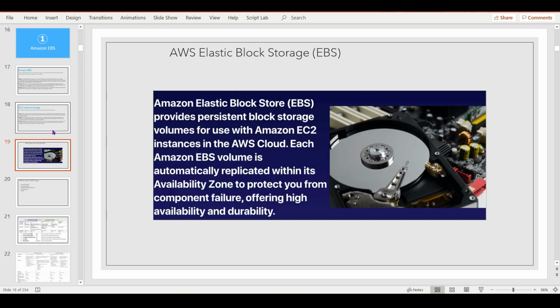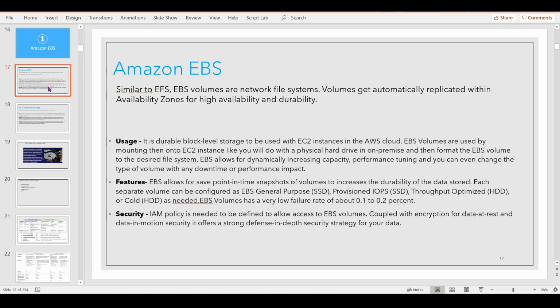Okay, coming back to the EBS theory part. At a high level, the EBS volume is mainly used for providing storage for your EC2 instances, and you can dynamically expand it, as I showed you. If you want to increase the capacity of your data disk or application disk, you can do it online. But for the OS volume, as a best practice, you have to bring the system down and increase that disk. You should not do it online. It has to be done by taking downtime.